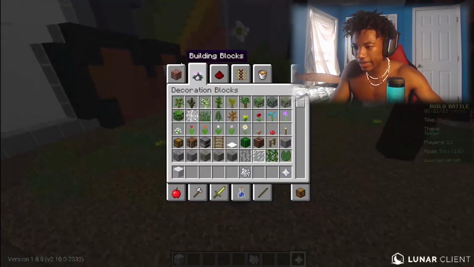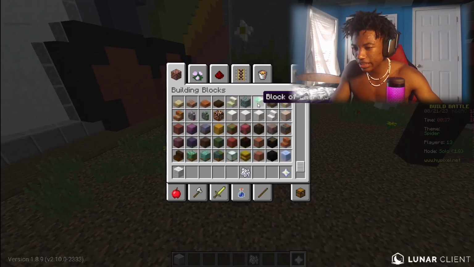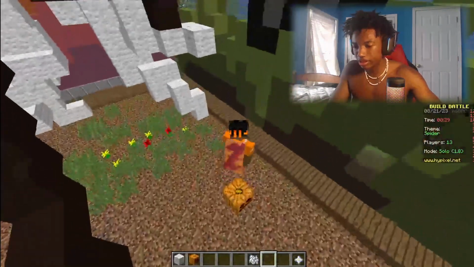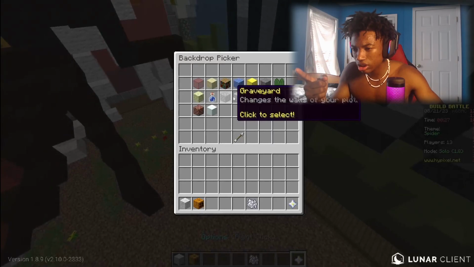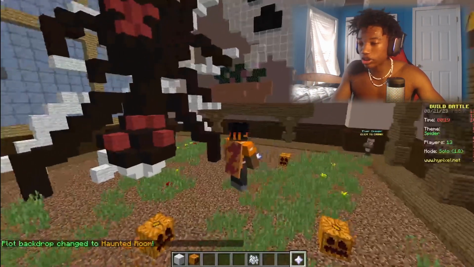Bone meal. And then after that, we gonna put pumpkins. Yeah, we gonna put pumpkins. So where the pumpkins at? Pumpkin. We gotta change the background. I'm gonna change it to haunted room. Change the nighttime. Bro, everything counts. Look at that.